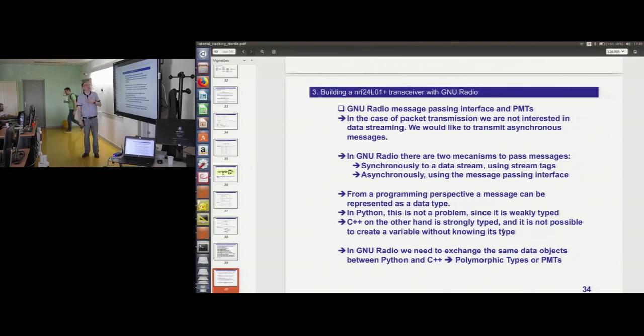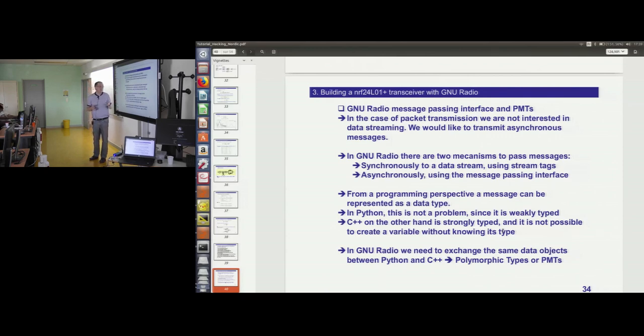a bit more tricky thing is that the message passing interface uses the PMTs. And in fact, what I have understood about the utility of PMTs is that, well, it's quite logical. From a programming perspective, a message can be represented as a data type, simply, okay?